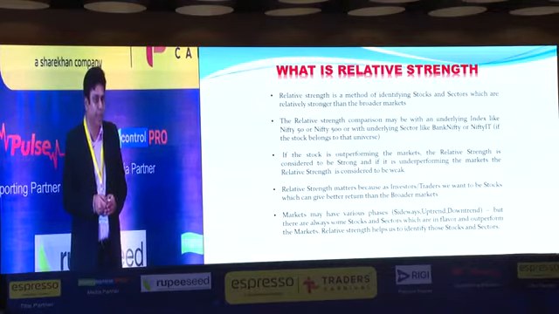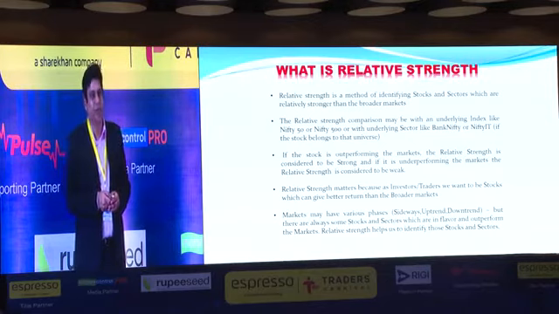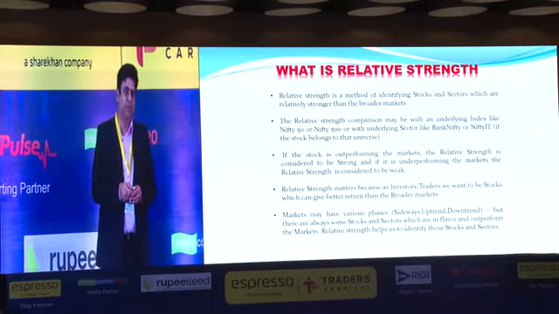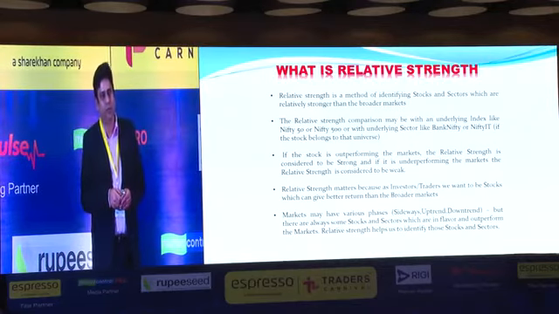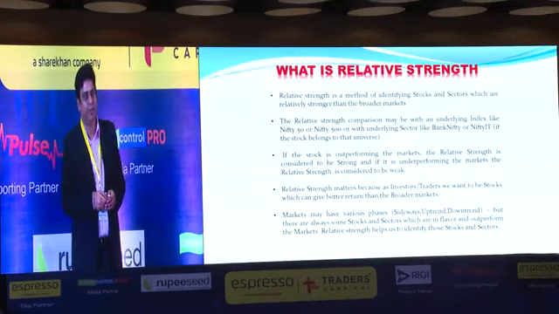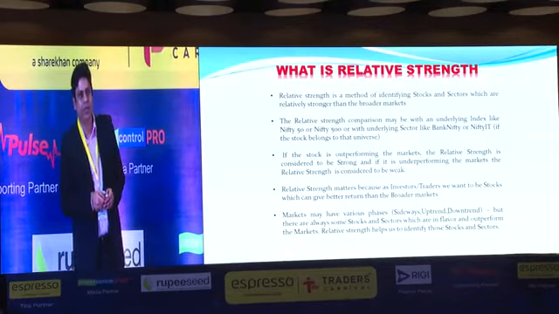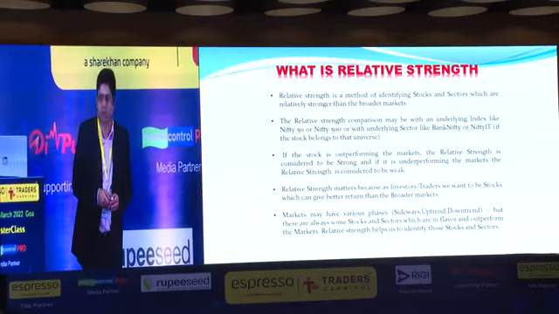They were not correcting. Why? Because the strength was strong and they were waiting for the market to turn. And as we saw yesterday, when the markets turned, the first pack to outperform were the IT stocks. Most of the IT stocks rallied 3 to 5% yesterday. So with relative strength, we are able to identify such stocks and sectors.